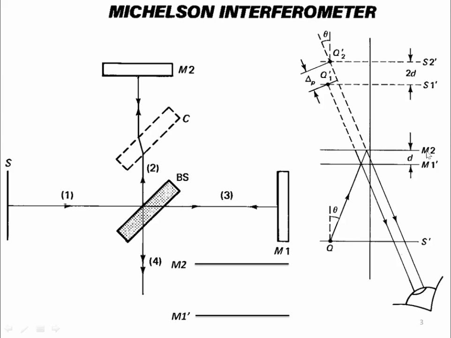Where will be the mirror M2? It is, of course, somewhere here only, M2 on some point here on the same axis. And what about this mirror, M1? We should see its image again, M1 dash. So where should it lie? The light is reflected from this mirror and comes here. So if somebody sees the image of this mirror from here, where should it be seen? It should be seen somewhere here. Same logic as we applied for the source. So the image of this mirror is shown on this axis as M1 dash.